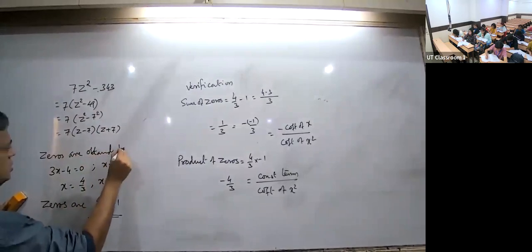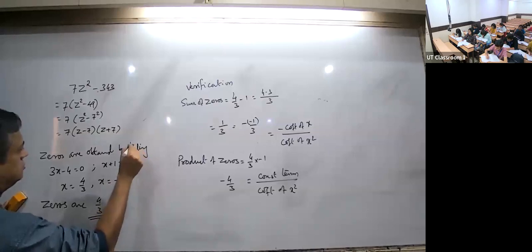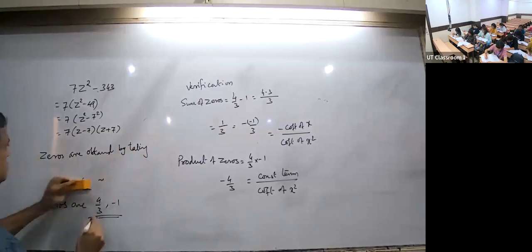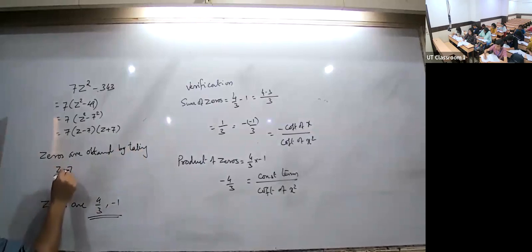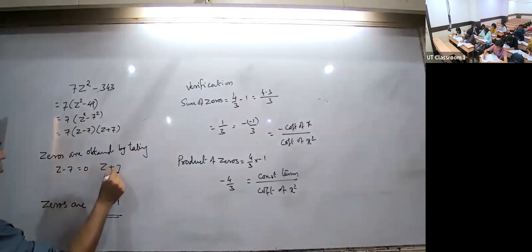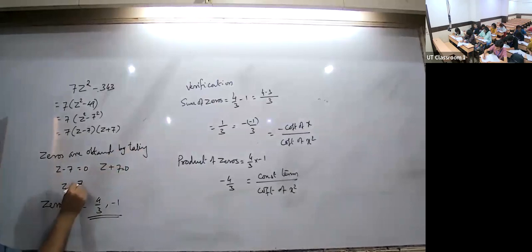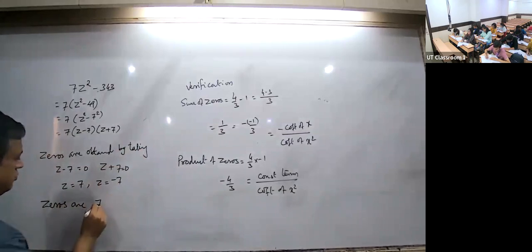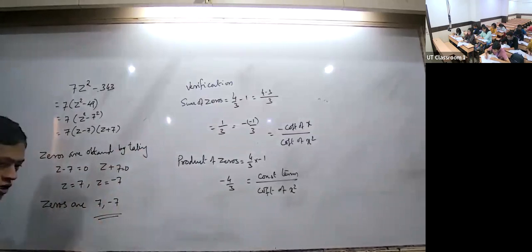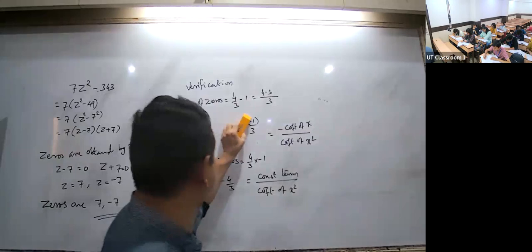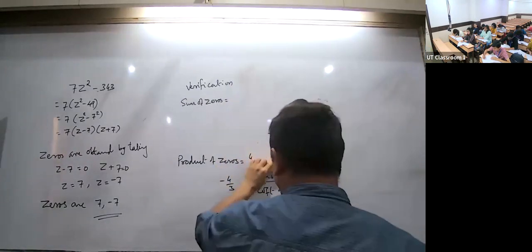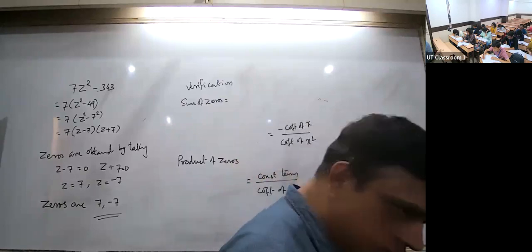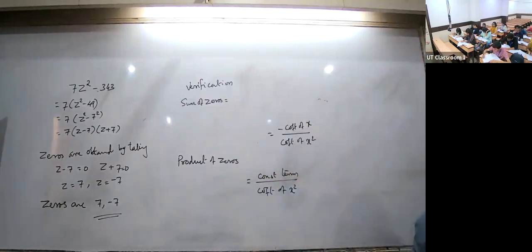taking z minus 7 equal to 0, z plus 7 equal to 0. That is z is equal to 7 or z is equal to minus 7. So zeros are 7 comma minus 7. Whomsoever is not following, tell me. Check the steps. Whatever steps are not followed, you tell, so we are not getting, or I am doing some other way. If anyone is doing some other way, tell me. Then answer and tell, oh, this step is required, not required also.